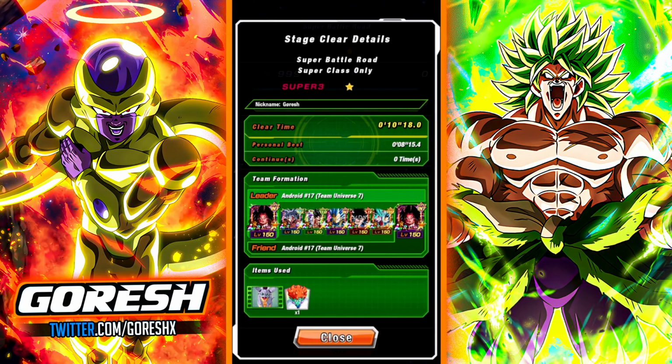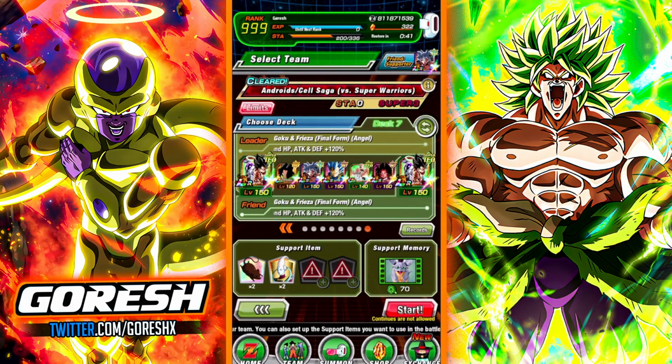So, yeah, there we go. Pretty easy run. I don't even think I needed to use that Princess Snake that turn that I did, but all right, let's go ahead and jump into a longer event, and we'll see how well these guys do in some different scenarios. All right, so we're going to take this team into Infinite Dragon Ball History here, just so that we can see some different situations with the Android 17 Team Universe 7 LR.